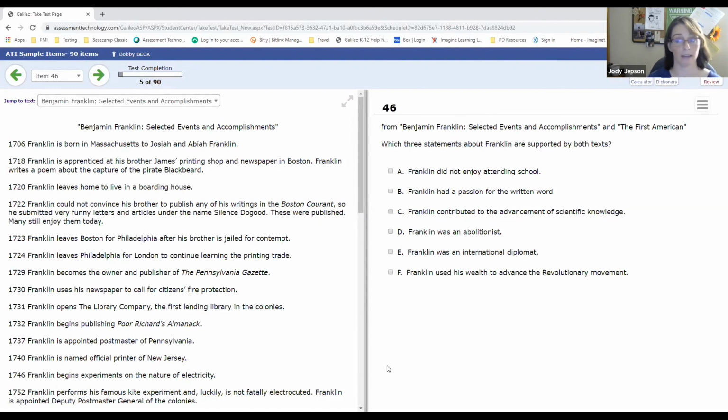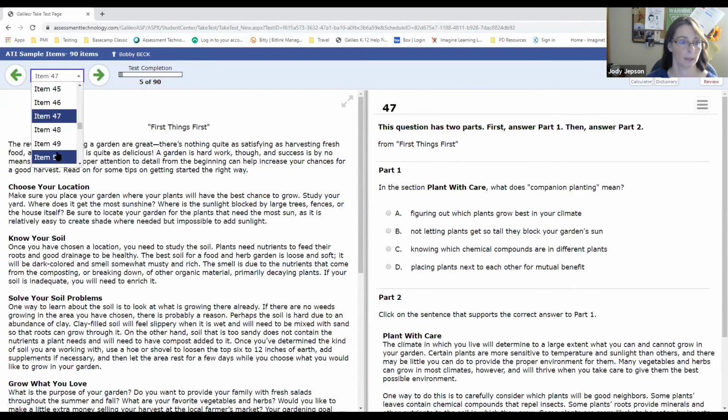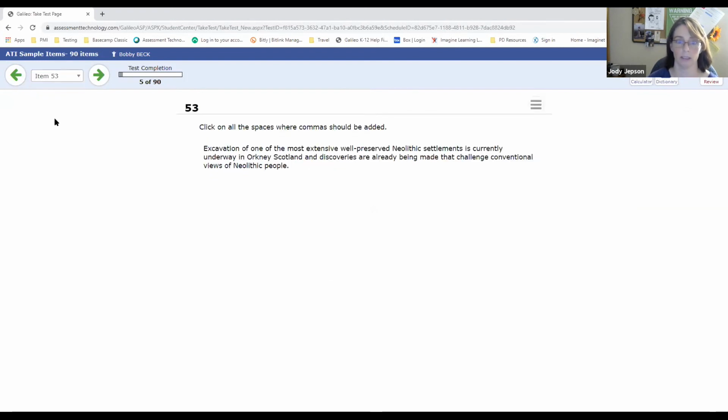Again, you're seeing a lot of these item types on state tests. And I think there was one more I just wanted to show. This is, again, like interactive text. Lots of different item types that we have available.